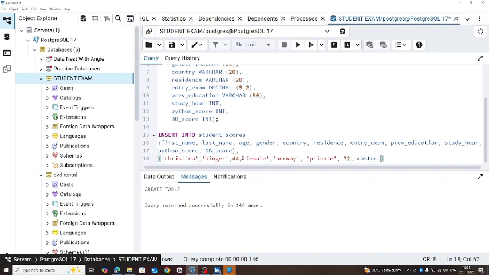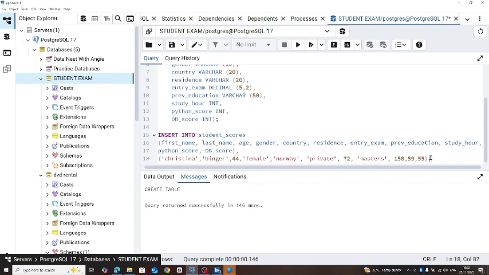The person finished Masters, in quotes. The study hours is 158, the Python score is 59, and the DB score is 55.